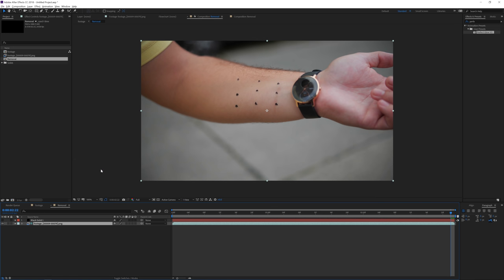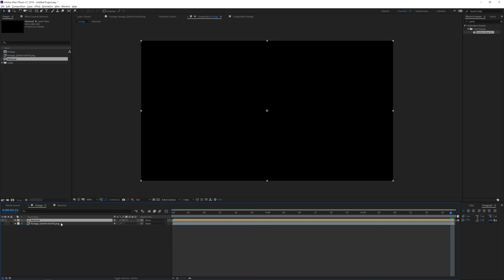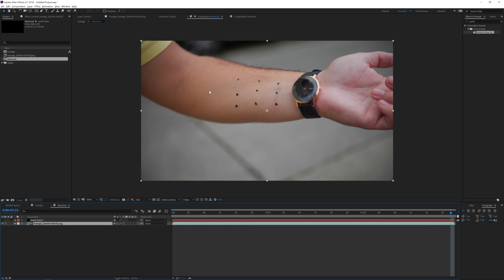A guide layer means that you're going to see it in the composition you're in, but once you go to the main composition or where this composition is used, you won't see this guide layer anymore. So this is only to see in this composition. So if we go in here, we disable the background, you don't see anything, but if we open it up, you still see it right here. So that's exactly what we want.